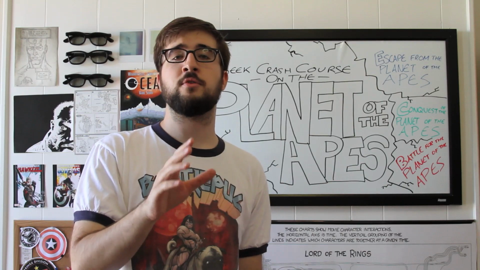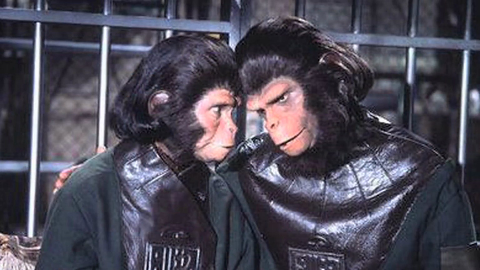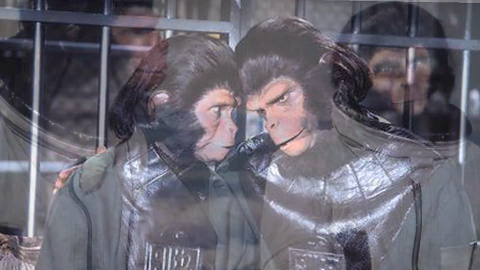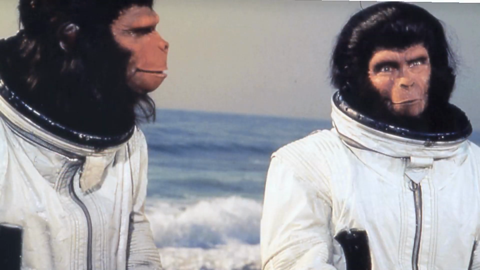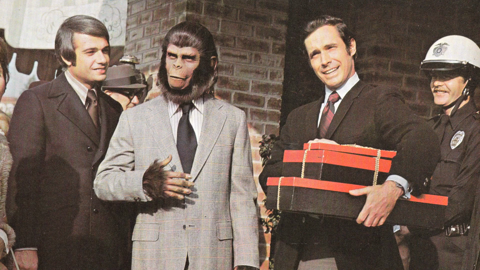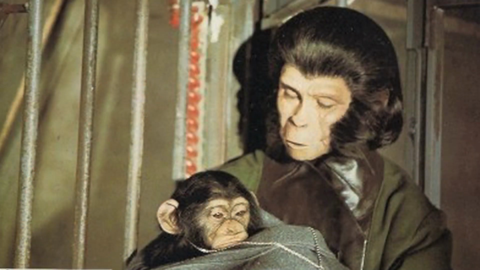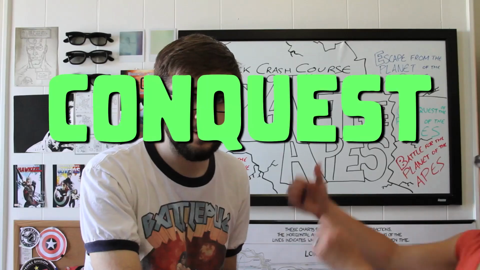Unbeknownst to our heroes over the course of Beneath the Planet of the Apes, Zira, Cornelius, and another ape scientist, Dr. Milo, have found Taylor's original ship, rebuilt it, taken it up into space. When the planet go boom, they come back, and it's the 1980s, but it's the future 1980s, whatever. They try to make peace with the humans, they end up getting killed, kind of brutally, but their kid, Milo, named after the deceased Dr. Milo, becomes the lead character of Conquest of the Planet of the Apes.